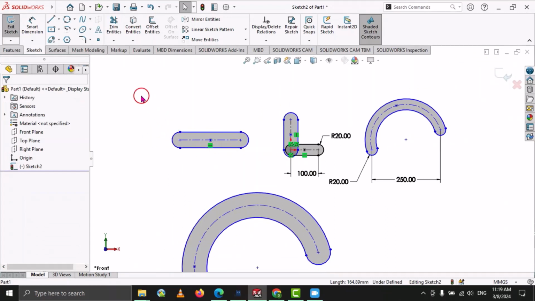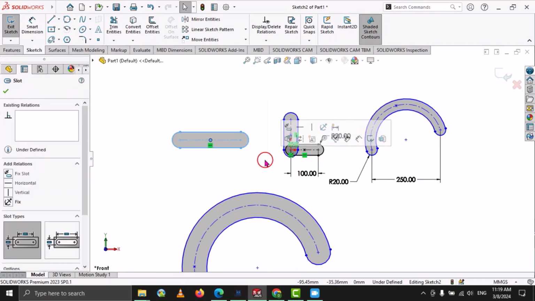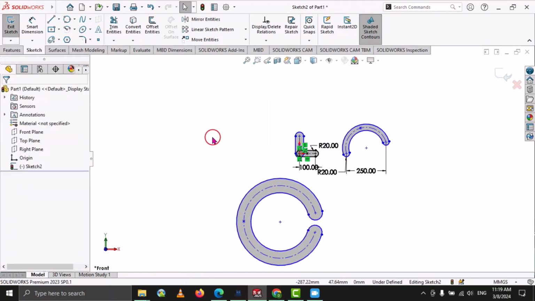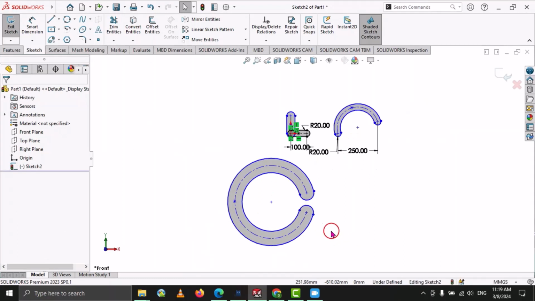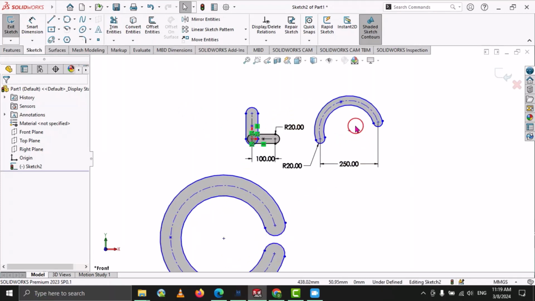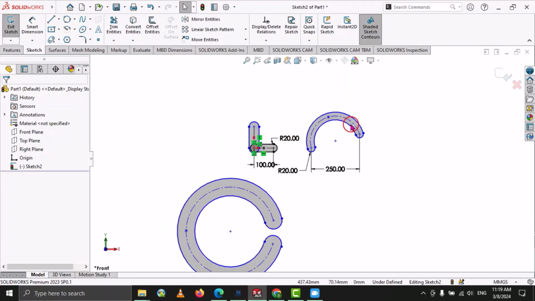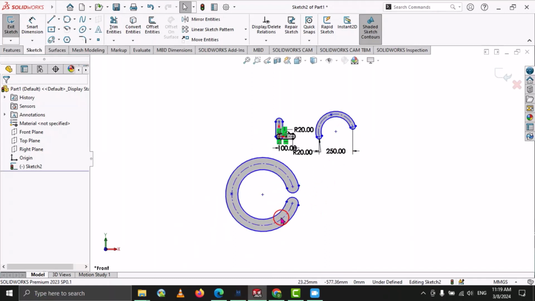And you can use box selection. Okay, so here you can see that we have selected all the lines, and then go to delete. So we can use individual selection, or we can use the box tool to select the sketch lines, and then we can delete.